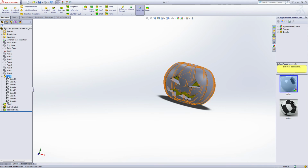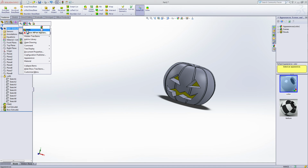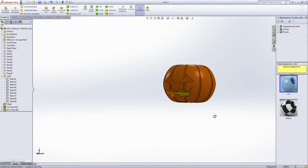faded left, or the pumpkin head here. Appearance, part 2. Make the color. I want to make it this color. And select the shiny. Make it shiny. This one or this one? This one looks better. So green check. Now this is what our pumpkin head looks like.